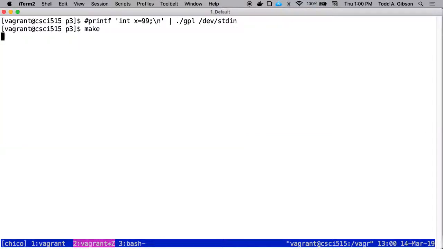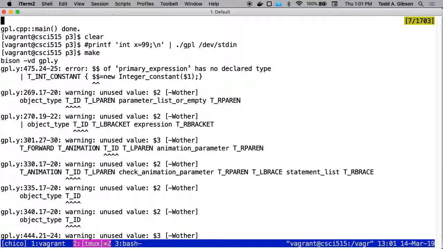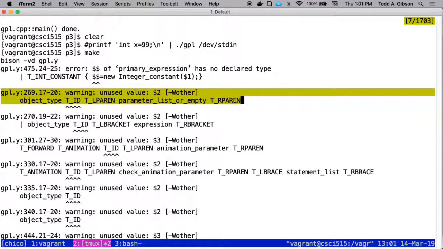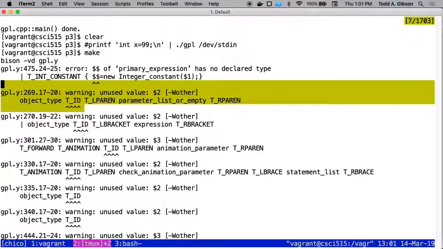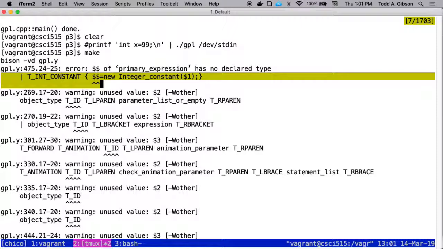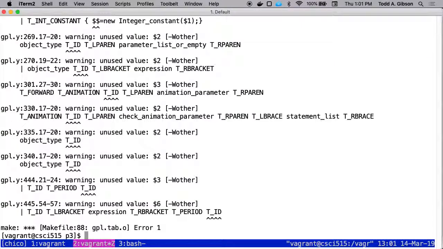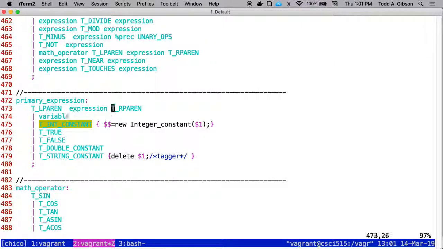Let me zoom in here. Again, you want to start looking at stuff before. Here's my first warning about T_ID, so I want to look at stuff before that. And it says primary expression has no declared type. This error is saying that it doesn't know what kind of thing this token should be.